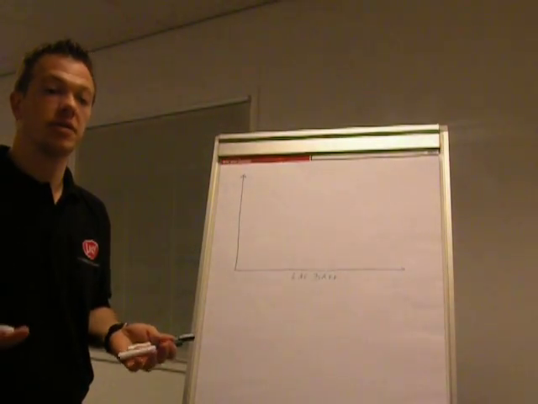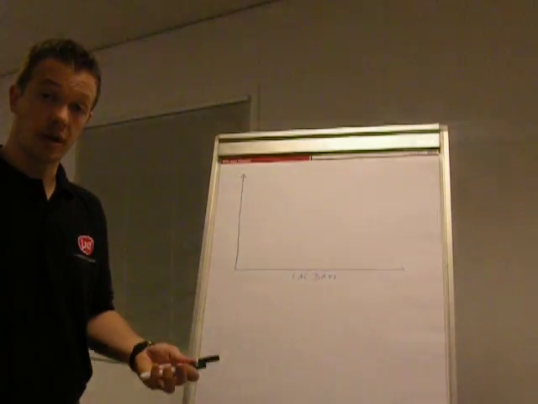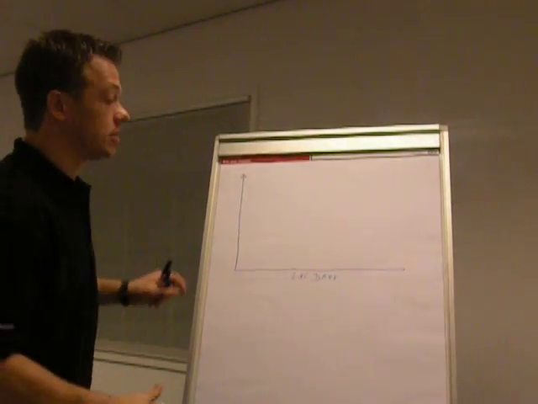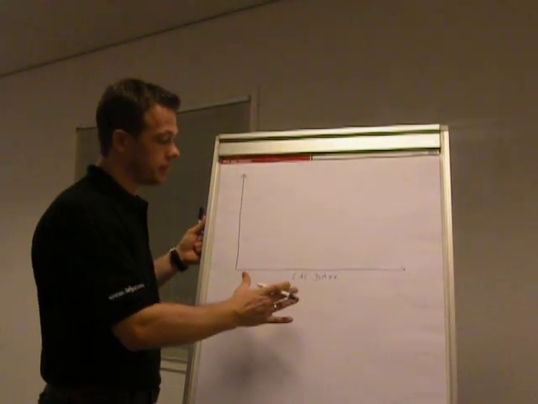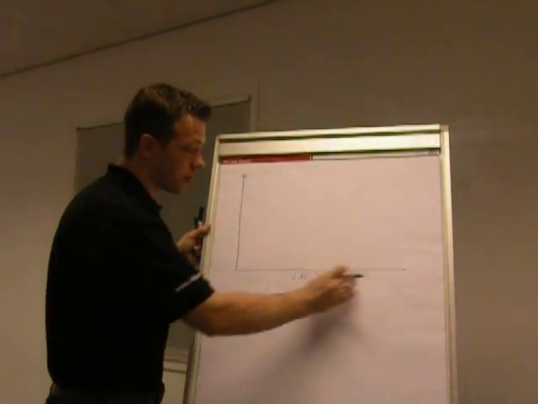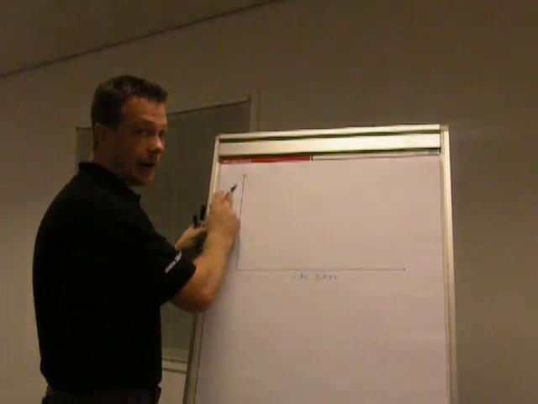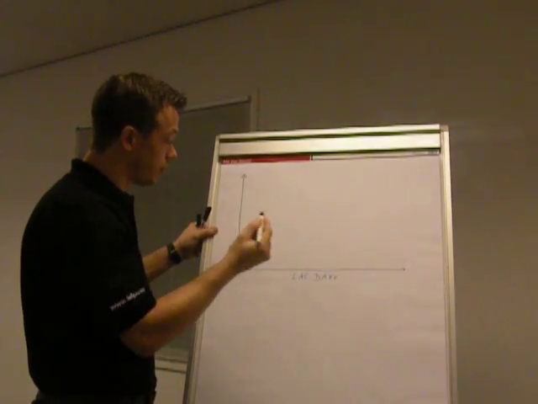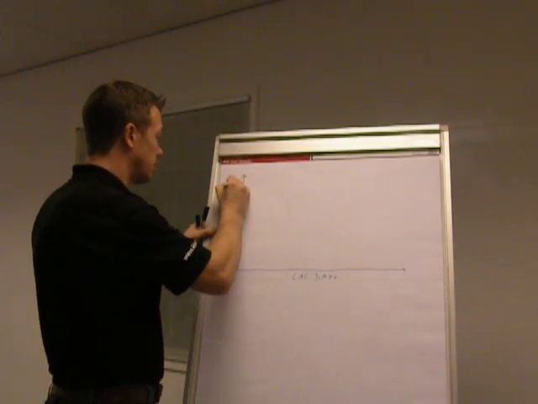Explaining negative energy balance in dairy cows. What is it? Where does it come from? If we look at this graph, there's nothing on there yet, but I will draw it in a second. Here the x-axis is the lactation days, so here we're going to the end of lactation. Then the y-axis is dependent on what I will be drawing, but first I will start with milk production.